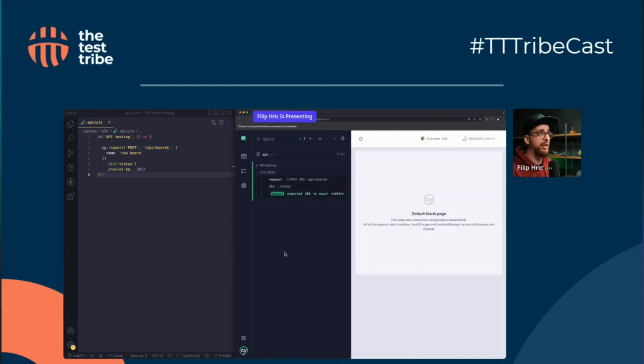All right. So in here, I'm using this cy.request command, which is going to trigger an HTTP request. As you can see, we are triggering the POST method to a URL of API boards. And here's the body, the thing we are sending towards the server. In our Trello app, we have these boards, which I'm creating in here.